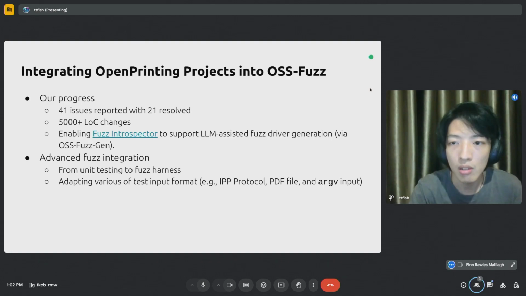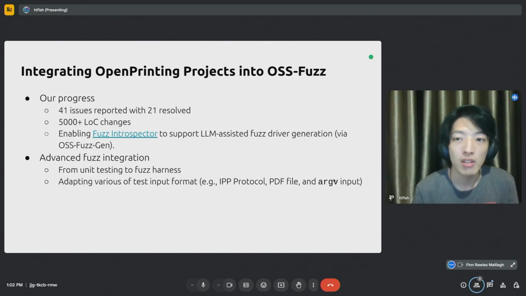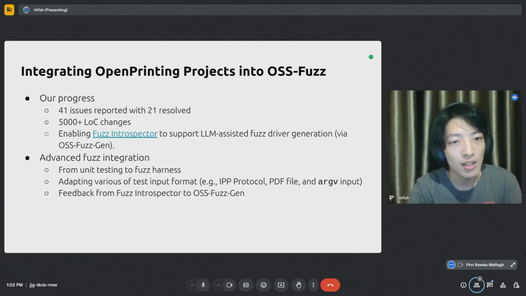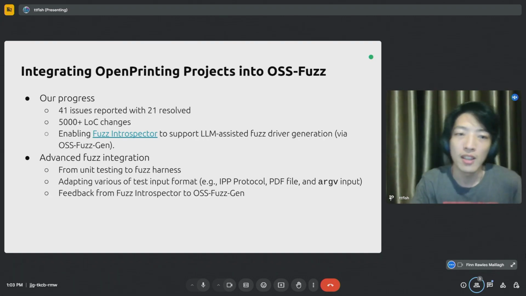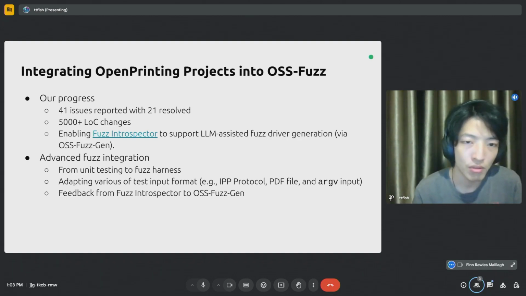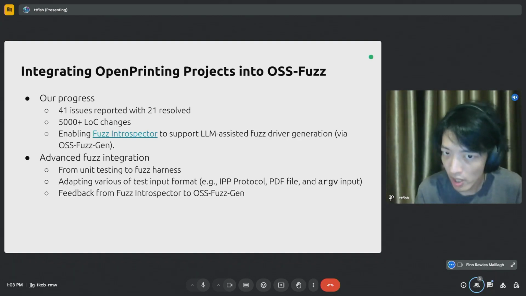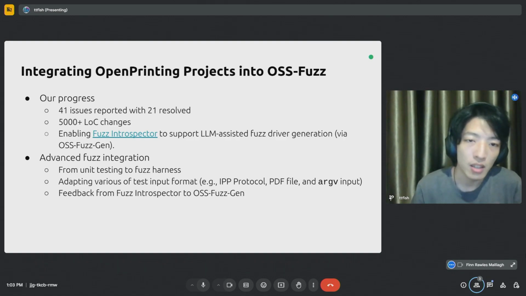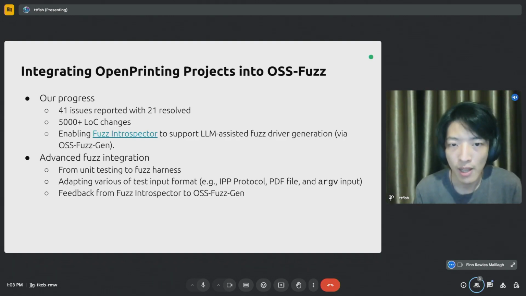And also we consider the arguments, like the command lines. We just need to test the existing provided command lines for parsing issues or other problems. So those are some points we should focus on during the integration, and that's from my personal experience. And also, if you want to integrate your project into OSS-Fuzz, I strongly suggest you integrate Fuzz Introspector as well.